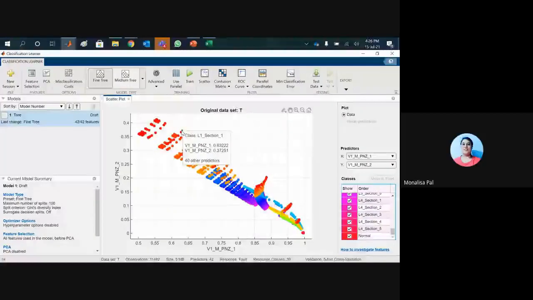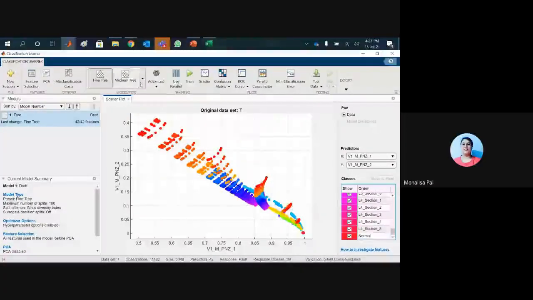You can see this is L1 section 1. You can see here also it's L1 section 1. But this particular red color, it's normal. So all the normal simulations are easily segregable. This could be classified very easily, but all the other faults overlap in nature.